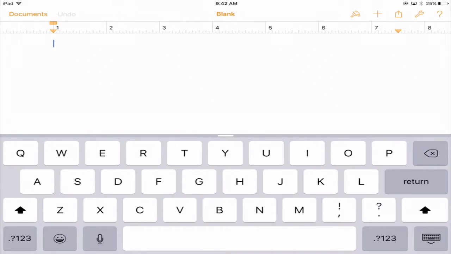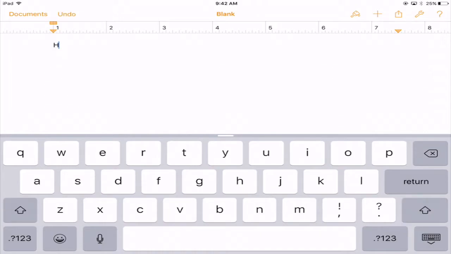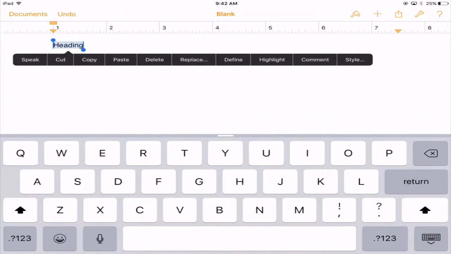So in Pages itself, you have a Word document. You have a document that you can start to type anything you want. I'm going to call this my heading. I can double click my heading and an option comes up right away. I can speak it, cut it, copy, paste, delete, and so on and so forth.